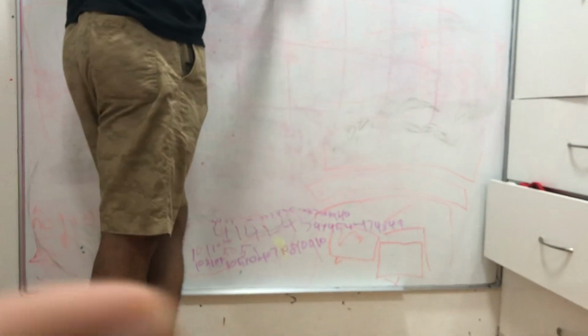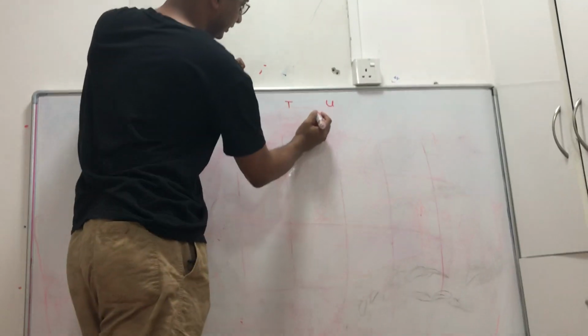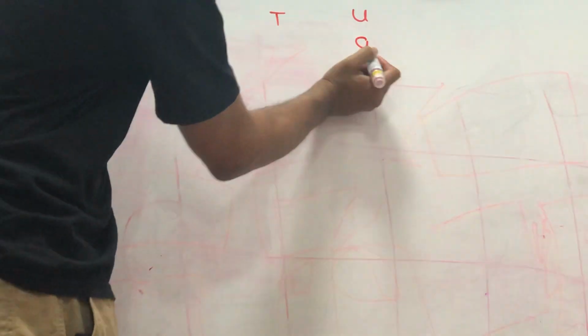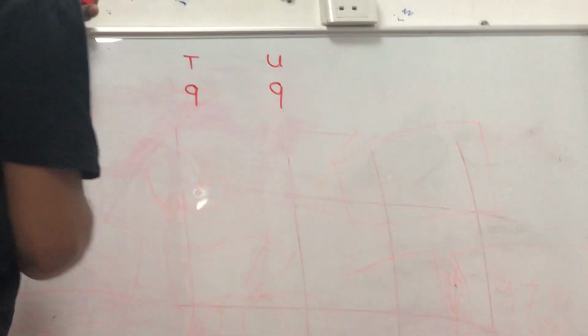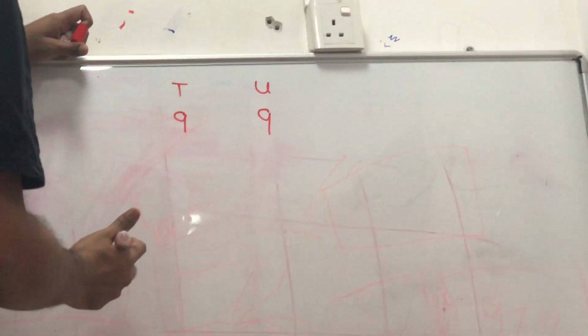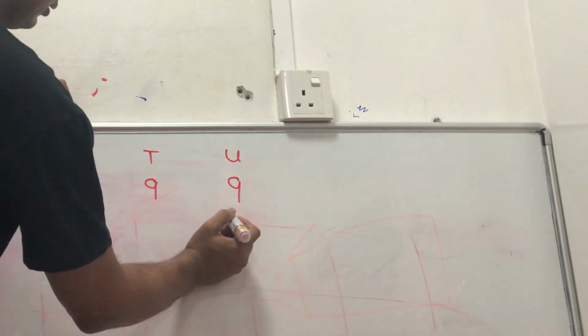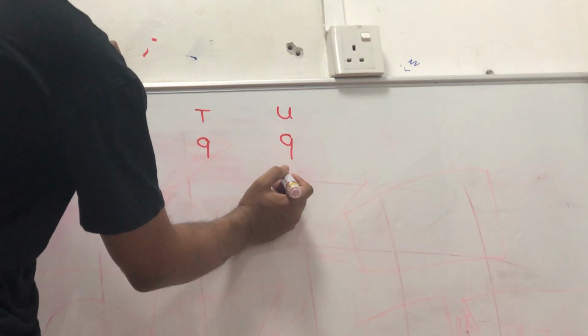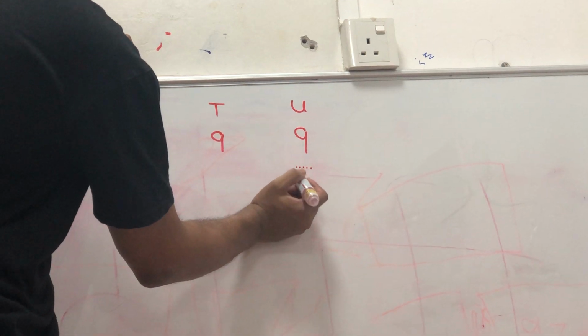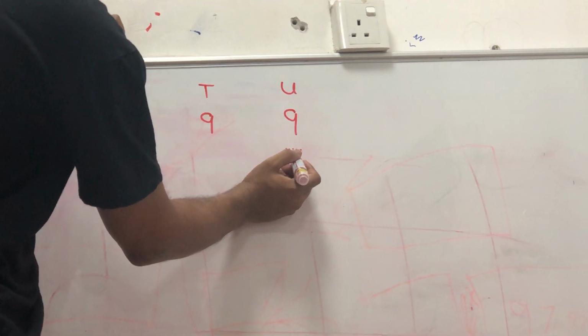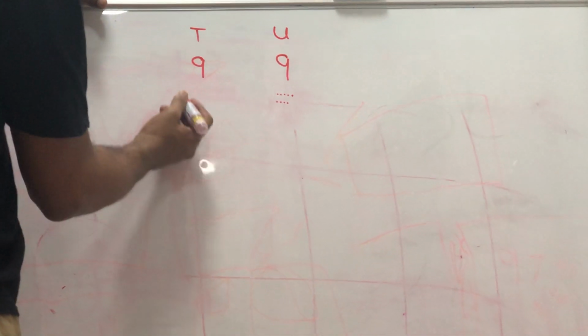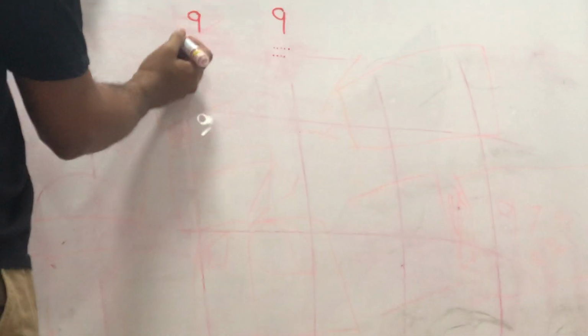So look, let's say here are U for units. These are single things. T for tens. So let's say we have 9 units and 9 tens. This is what we were looking at last time. So here we have 9 units. 1, 2, 3, 4, 5, 6, 7, 8, 9. See, 9 individual things. And 9 tens.